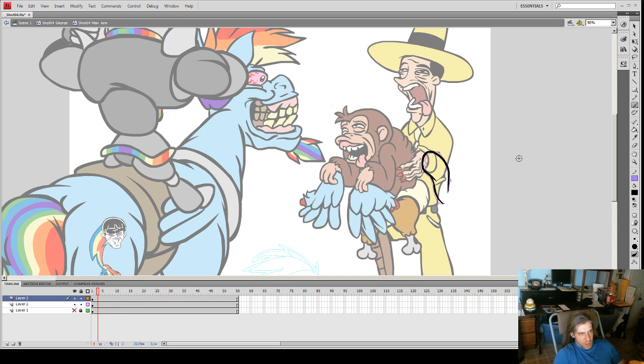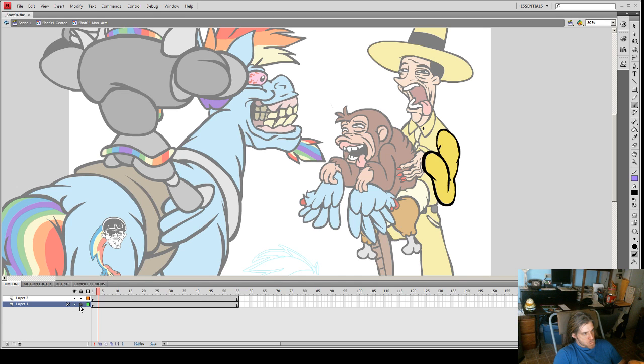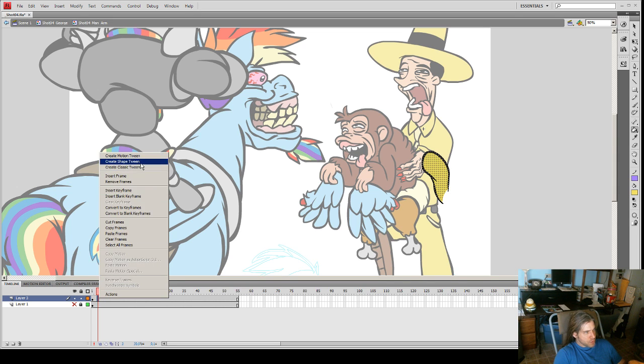Okay, it should be simple enough of a shape it can handle it. Let's see if we can get a nice smooth shape tween. That would be something. So we'll do a shape tween for that.